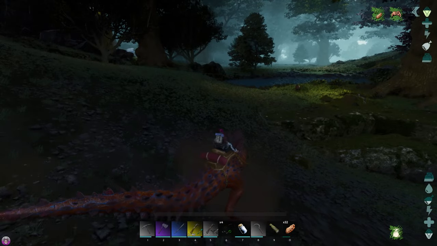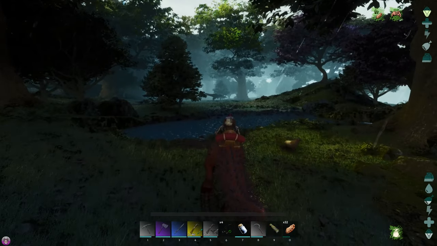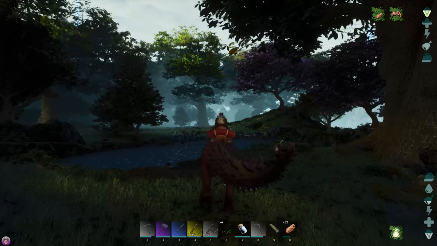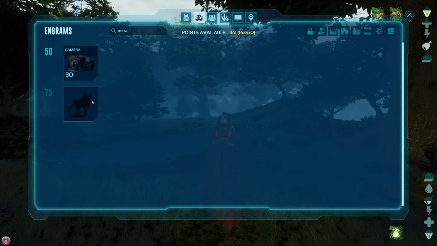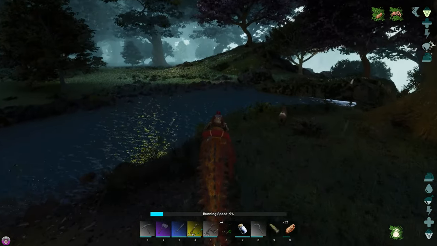I would love to see a new dragon. We really need to go and get ourselves another dragon. What are you? Hello. That looks cool in the distance. So that's a Maraxus, which we do have one near the base. A Maraxus. Level 75 saddle. How would one tame that?